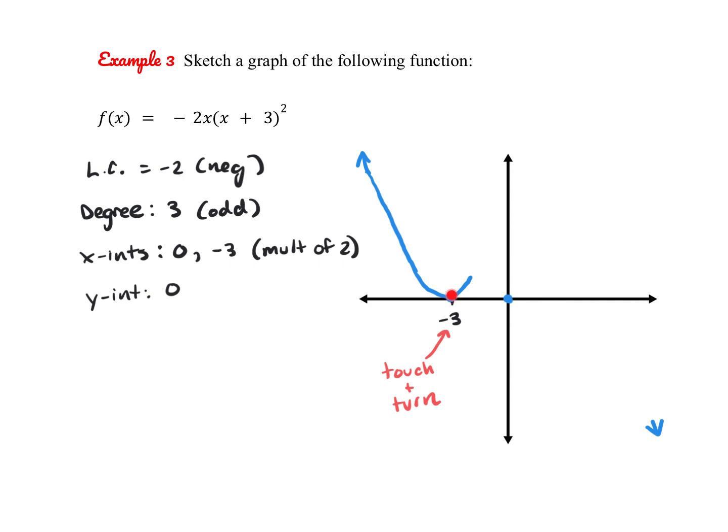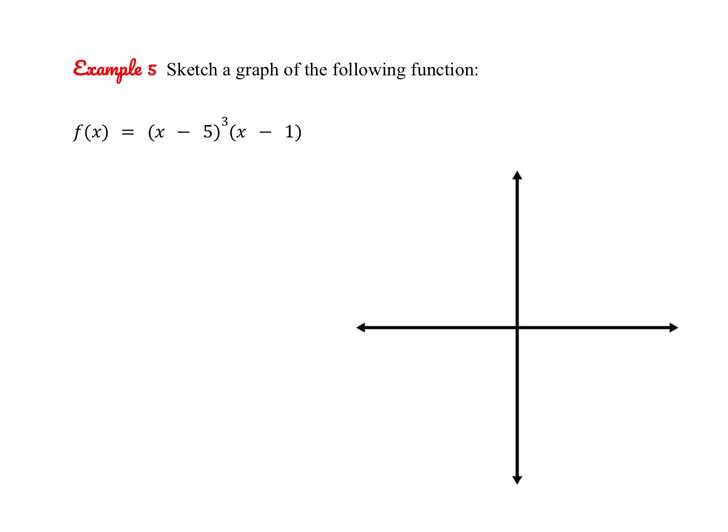But now, I still need to turn back around and go through my x and y-intercept at the origin, like this, and then I can connect my arrow, so something like this. Remember, when you're doing this, you can't cross at any other place on your x or y axis besides your intercepts. So if your arrows aren't matching up with the intercepts you have, maybe you're missing a multiplicity. So again, if you don't know about this touch and turn, you're not going to be able to connect your arrows successfully. Okay, let's try this one together.